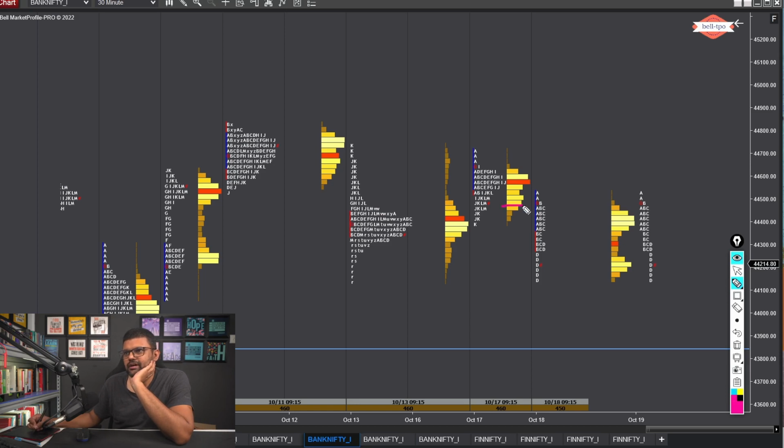So here we open, we do not even go towards HVN, we try to go lower in A period. Then B period takes out A period low, then C period is a little bit weird, it's an inside bar, then D period breaks down. Whenever such activity is going on, he will say that the tempo is not good here. Selling is happening, it's not getting the price coverage that it should within a certain period of time.